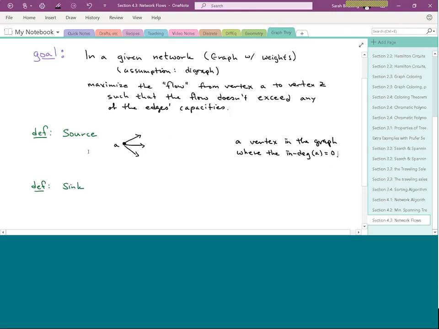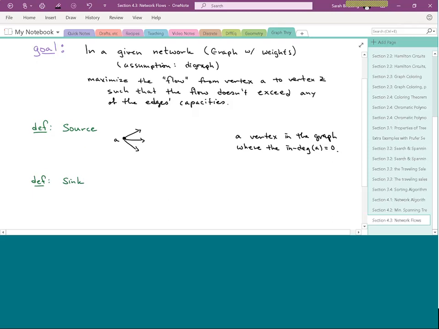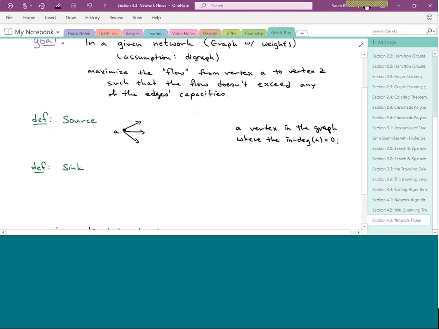Now, a sink is exactly the opposite. So this is a vertex, we'll label this Z, where everybody is coming in to your vertex, and it's called a sink. Think like an actual kitchen sink, the water going down the sink. What happens is if everything's working correctly, it should not be coming back out of the kitchen drain. Okay, so here, this is a vertex where stuff comes in but doesn't leave.